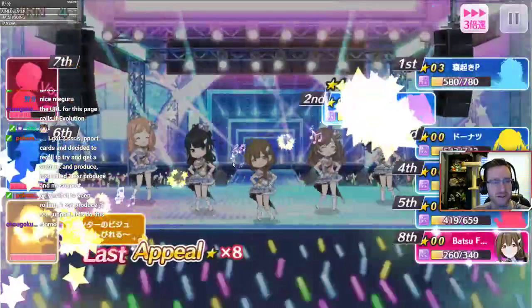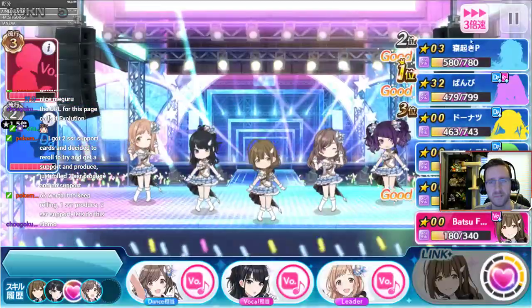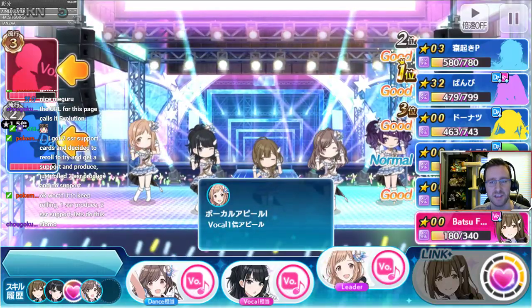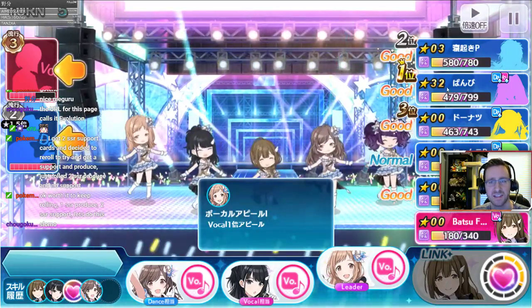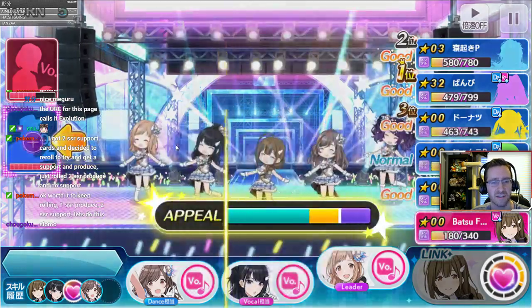Ooh, I hit a bad there. Enemies are using their memory appeals. They're getting stars. I'm going to slow it down once again so we can see them getting stars. But if you see on the right here, we've got 0 stars. This idol's got 32 stars. This idol's got 3 stars. Feels bad.